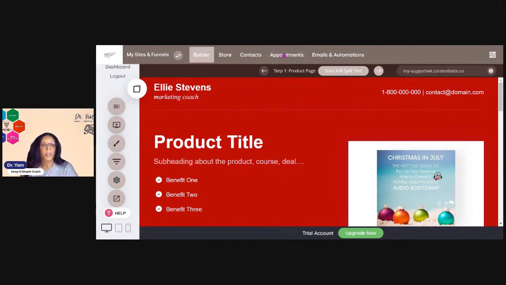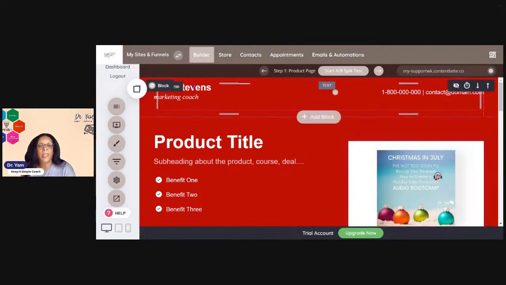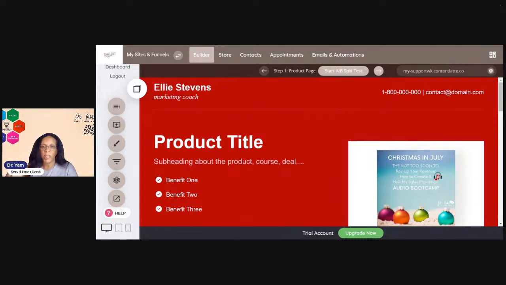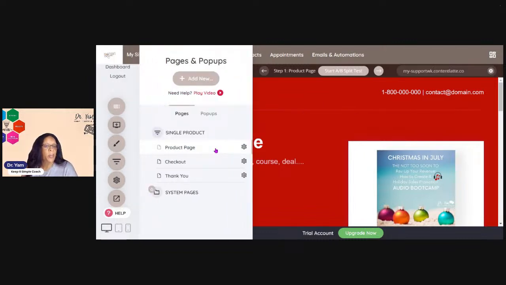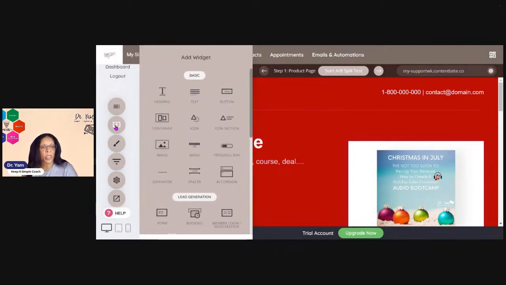Inside the builder, you're going to see that you have a full lane of your interface. You just click and edit the pre-existing text, change the fonts, the colors, the pictures. You can navigate over here. Here are your pages: a page for your product, a page for the checkout, and a page for your thank you. If you like, you also have here the option to add a widget. Widgets are all of your building blocks: your text, pictures, buttons, progress bars, menus, things like that. But we've pretty much done it for you already in the template, so you don't have to. If you want to add anything, you always just go over into the widgets.